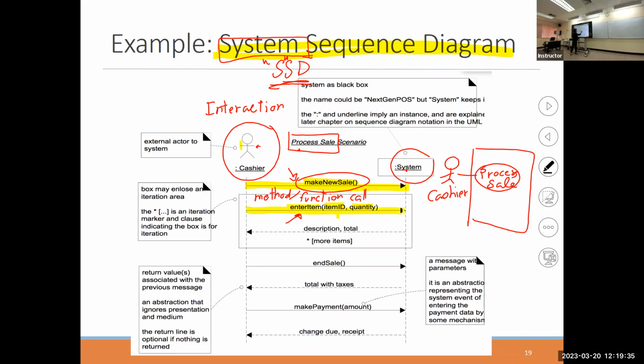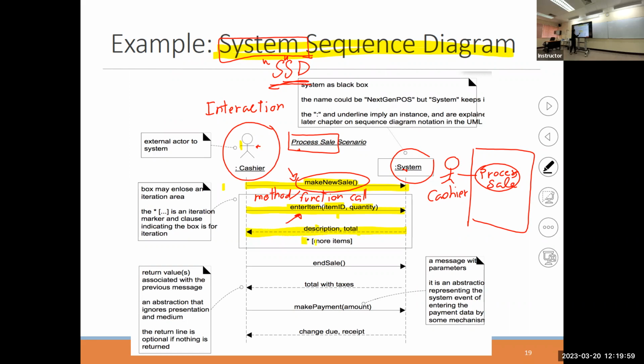And another communication, the method return. Then on the way back, what does it mean? This is kind of sending a message communication. So the system returns total and description back to the cashier, kind of an output showing.